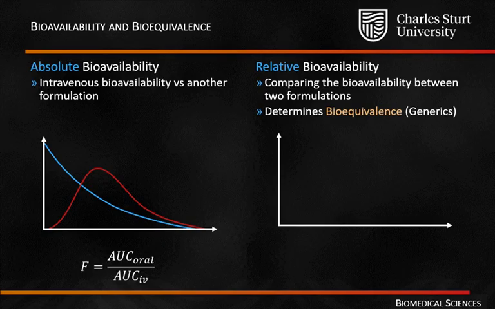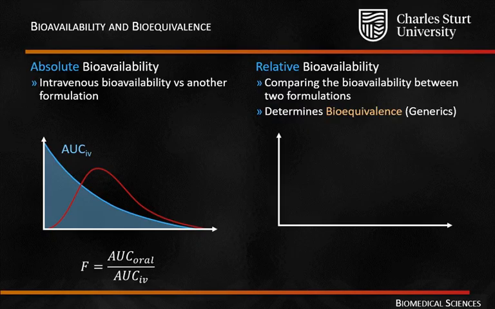Now, to compare these two together, we're going to look at the area under the curve. The area under the curve, which is an indicator of drug exposure, is measured. Usually something like a trapezoidal rule would be sufficient to determine the area under the curve for the intravenous dose, and the same is done for the oral dose, and these two are compared. Generally, the oral will be slightly less than the IV, and so you will end up with a fraction, sometimes expressed as a percentage, of how much drug actually gets into the systemic circulation.